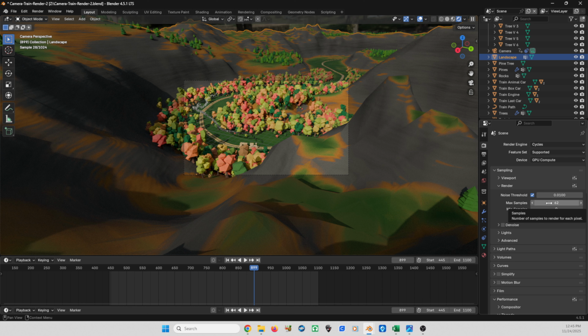So now that I have max samples set, I can turn on denoising, and I'm going to render again. And I'm going to watch how it acts on the samples to see how much more improvement I get from denoising. So we'll spend a second watching the scene once it hits 62, and then it will denoise after that.